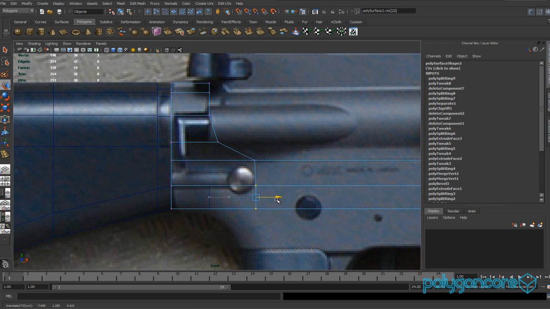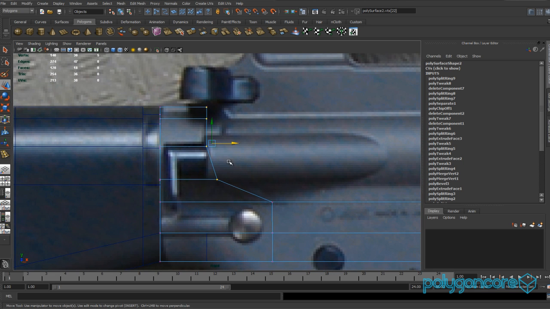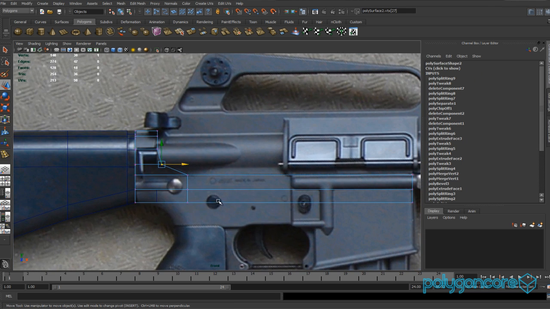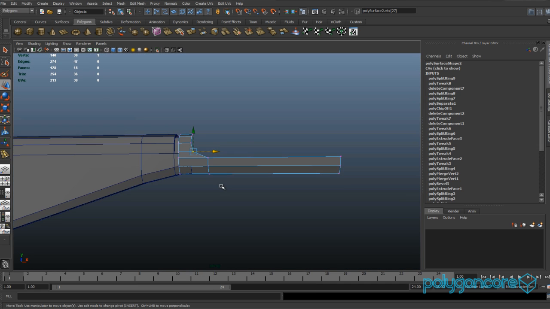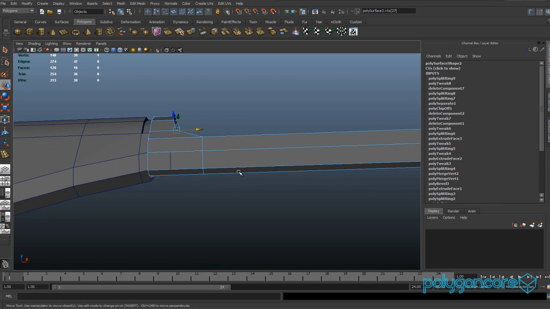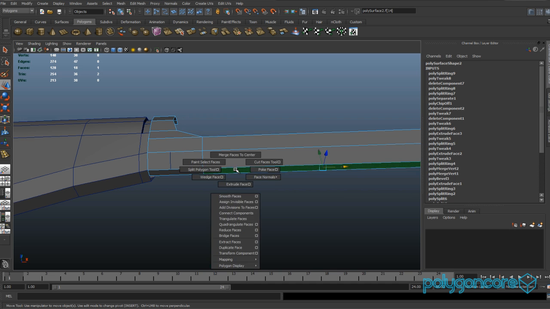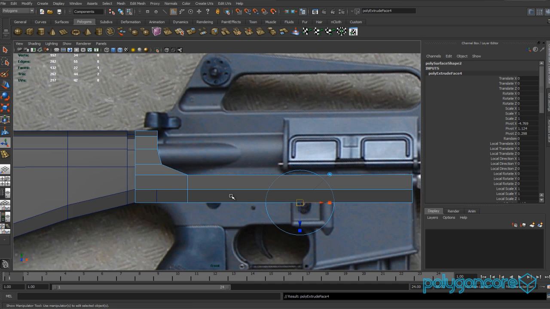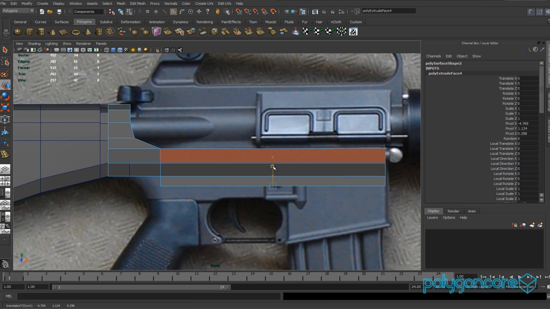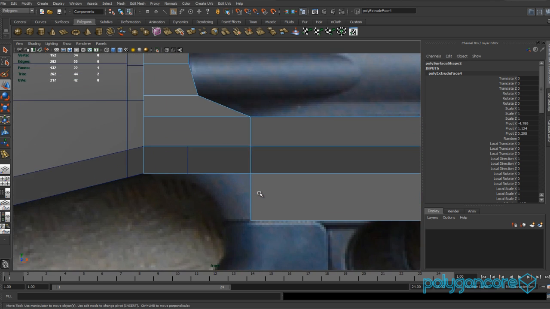Then you want to pull these and just match them up to this vertex here, just to give it a clean topology, like that. Select these vertexes and just move them if you want, and this one. Now grab the bottom face and extrude, and then just pull it down to the bottom of the body, like that.